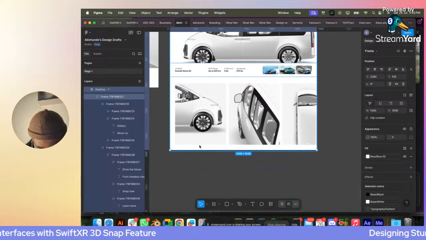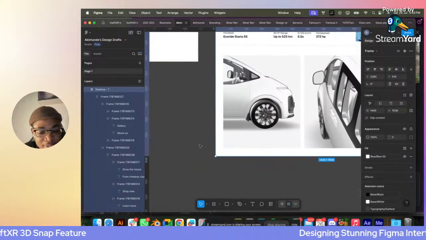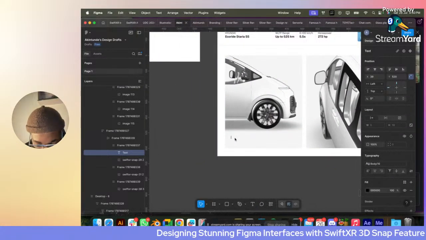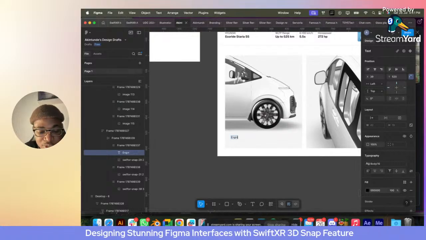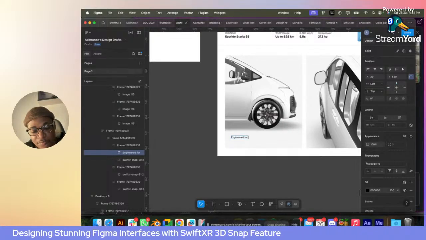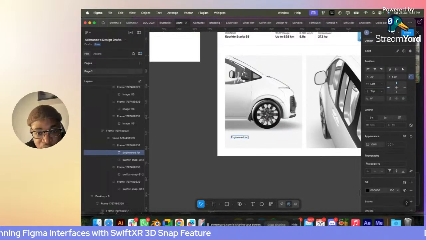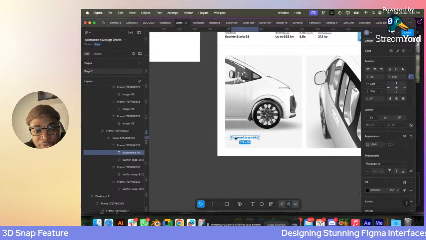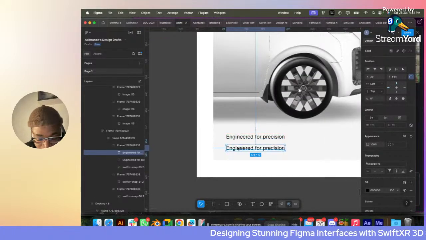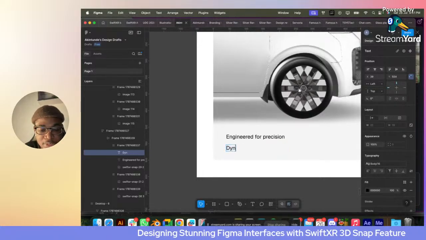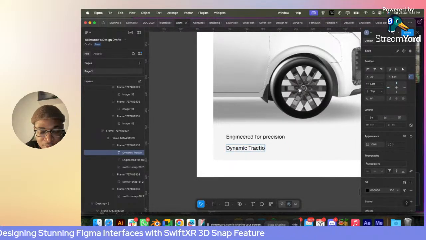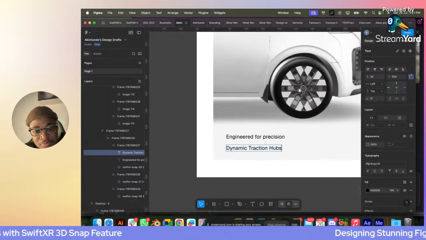Okay, at this point now, it's where I'm gonna have small details here. So maybe "engineered for precision," and then "dynamic traction wheels, hubs."